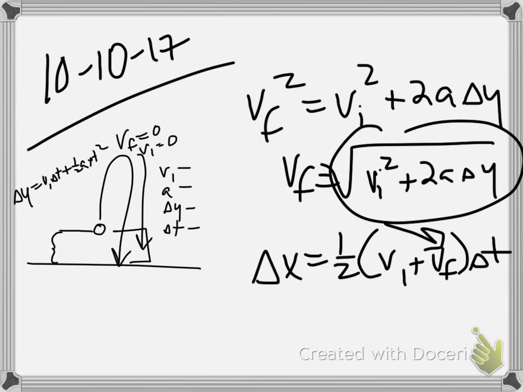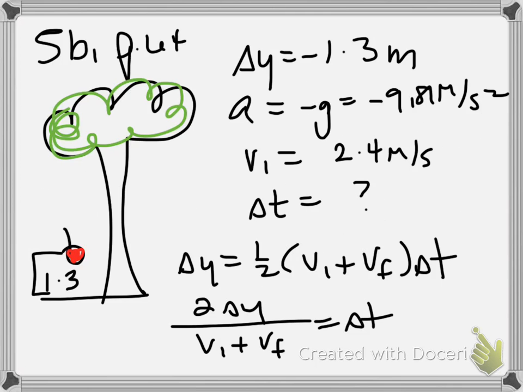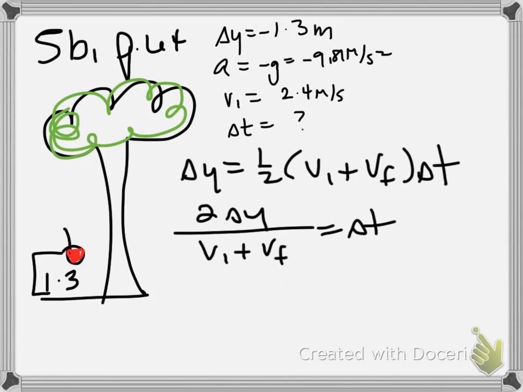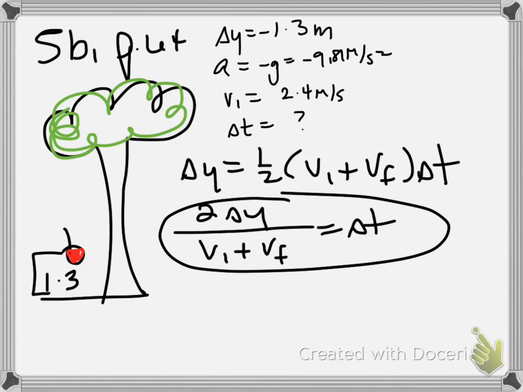So, is anybody hitting any problems? Things you're getting stuck on? 5B. You have 5B. Okay, and actually 5B is one that is this exact solve and substitute. So you've got your variables listed. I would love to use the delta y equals VI delta t, but I can't because it's quadratic. And, well, you can, but I'm just not willing to. So if I'm going to use this equation, which ties together delta y, delta t, and VI, it doesn't tie in my acceleration, and we don't have VF.